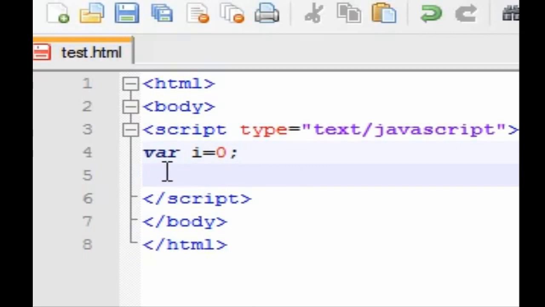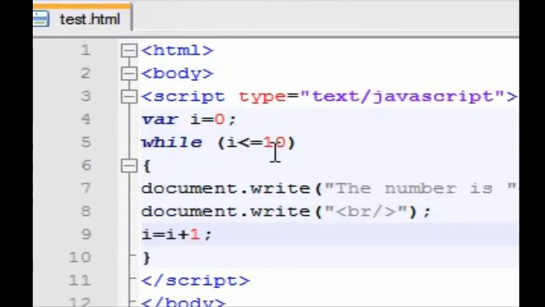And like I said, this allows you to run the function a certain number of times. So let's go ahead and type a while, and that's the syntax for this. And in your parentheses right here, you want to type however many times you want it to loop. So we're going to say, as long as I, our variable, is less than or equal to 10.